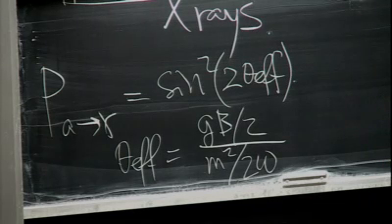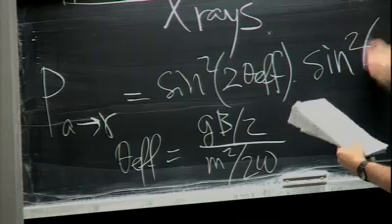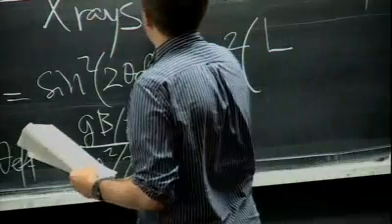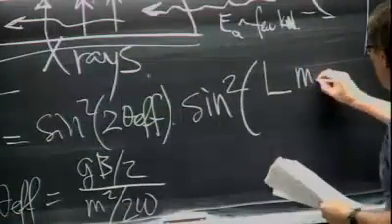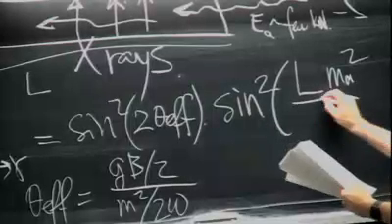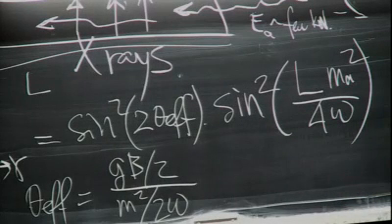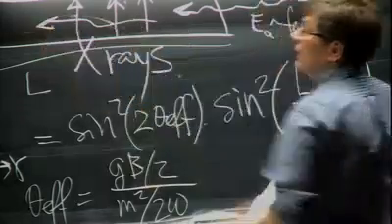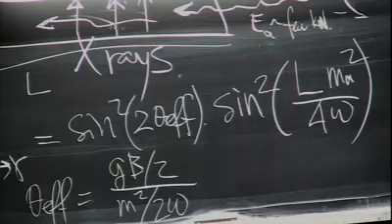All right, and another factor is, of course, sine squared of the oscillation length. L is the distance traveled inside the magnet, so it's L m_a squared over 4 omega. That's it. This is a somewhat idealized formula that you can correct if there is absorption of X-rays in your apparatus on the way to the detector.